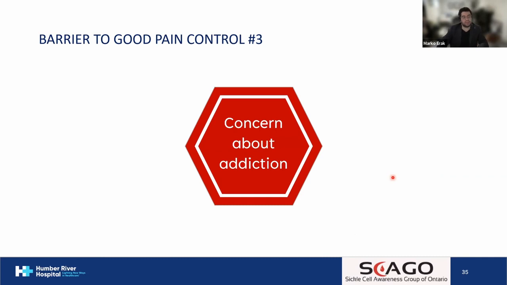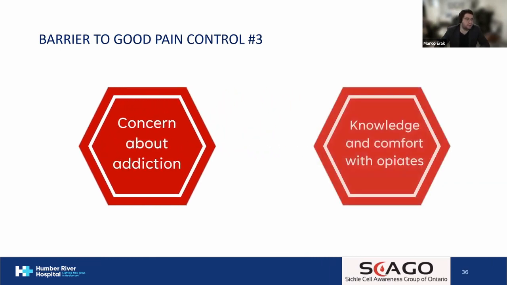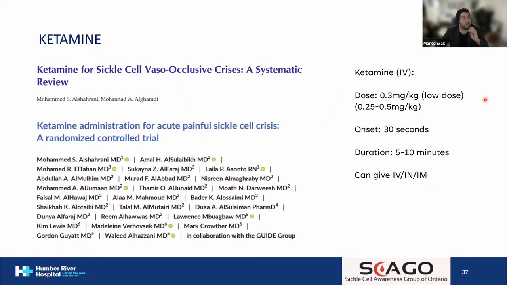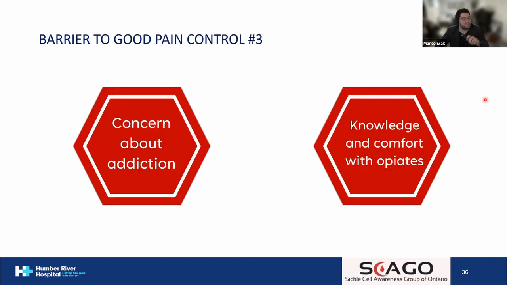Yes, so then this leads to the big concern around opiates, which is this concern about addiction. And the concern about addiction is entangled with what I mentioned before, which is a knowledge and comfort with opiates. We have a certain knowledge and a certain comfort. And when we're getting to these bigger doses, are we causing the patient to be addicted? Are we causing harm to the patient? So it's sort of this seesaw. In the concern of not causing harm from the medication, we're causing harm by not treating the pain, unfortunately. I'll get into the research about both of these later on.